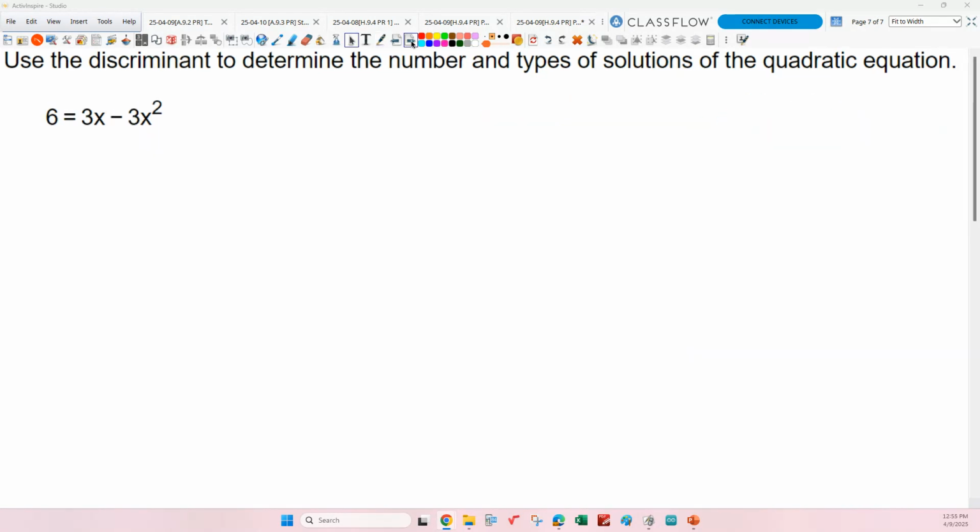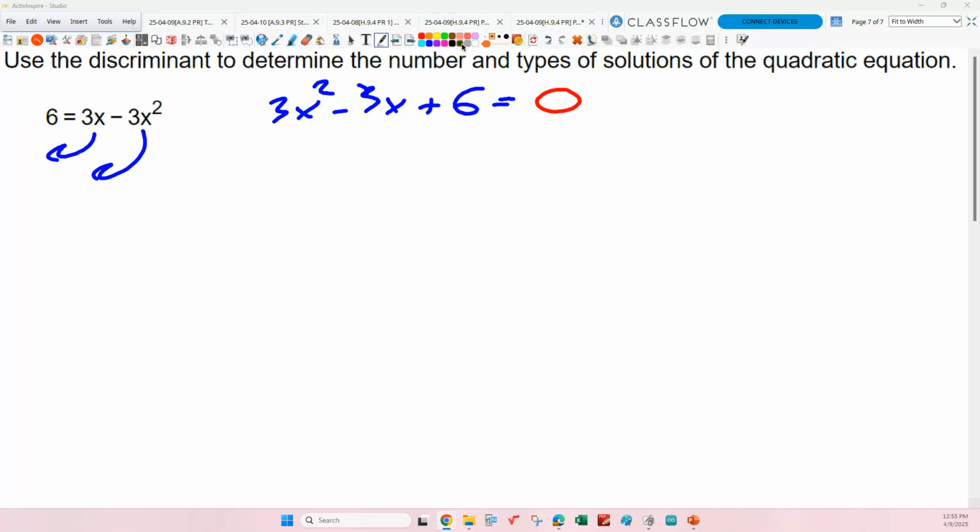Okay, one more. How about that one? Where am I going to push everything this time? To the left, because I want a positive number of x squareds. So I'm going to subtract 3x and add 3x squared. What do I get on the left side then, everybody? Okay, 3x squared minus 3x plus what? 6, good, equals 0, good.